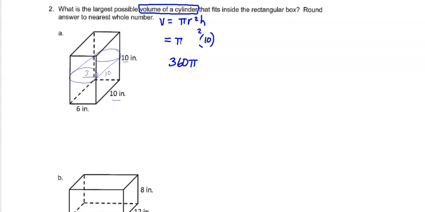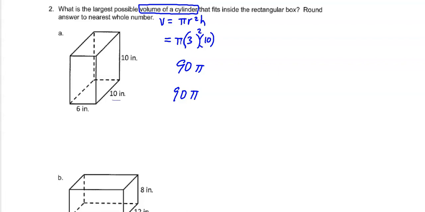So that would be 3 squared times 10, which would be 9 times 10, which would be 90 pi. So check that. That is 90 pi. But this cylinder is also going to be 90 pi because it's got the same radius and the same length. So I have number 1 is 90 pi, number 2 is 90 pi. Well, the third cylinder we could do could come at it from the side.